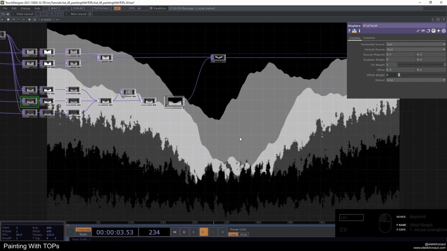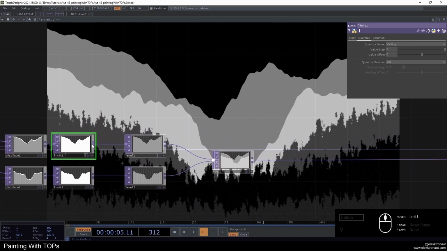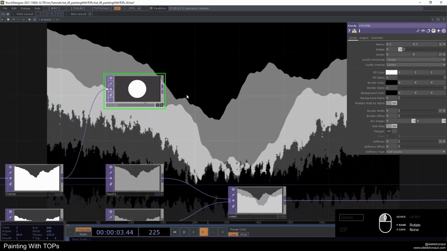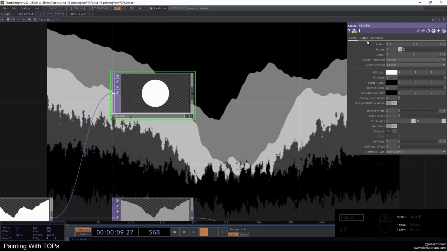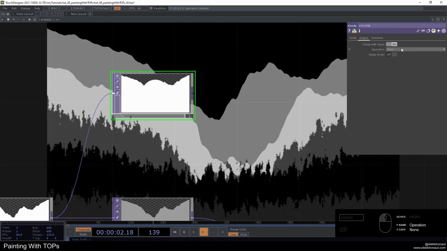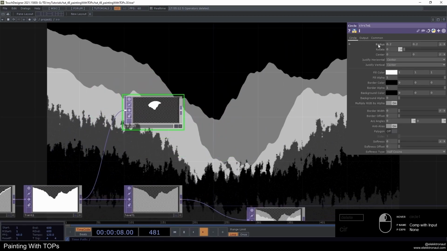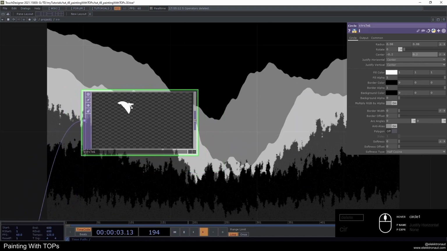And now we can go about actually properly styling this and adding some light. So I'm going to add a little feedback loop now to create a glow effect. So I'm going to add a circle, and I'm going to go down with the size a bit. What we need to do now is cut off the mountain range from the circle, so it appears like the circle is behind it. So we can just go to output, comp of input, and change this to outside. Now we've got the silhouette of the mountains there. So I'm going to go down to like 0.08. I'm going to go to minus like 0.2, maybe 0.1 up, maybe 0.2, somewhere there, let's see.